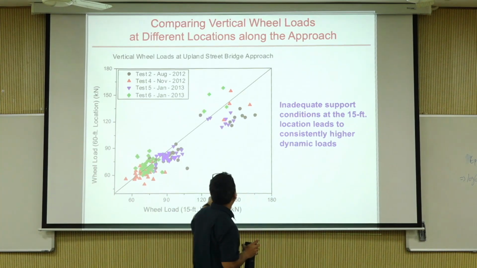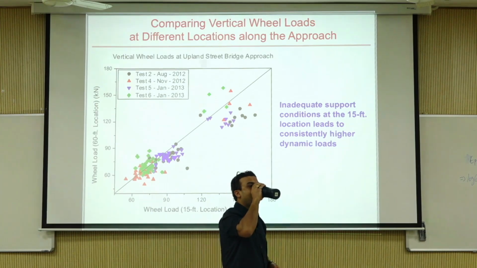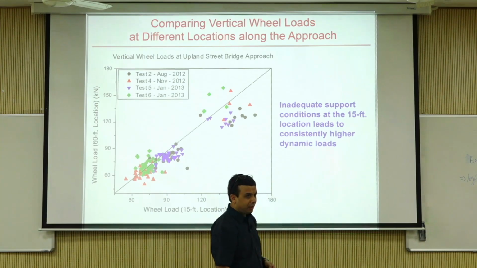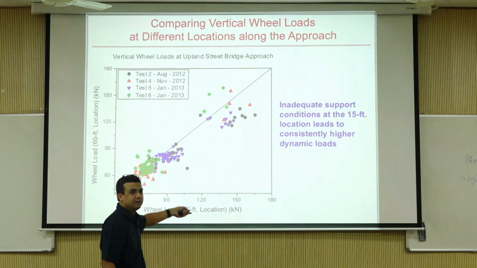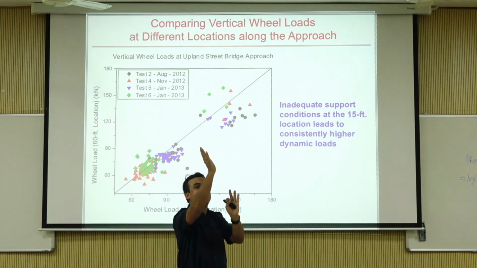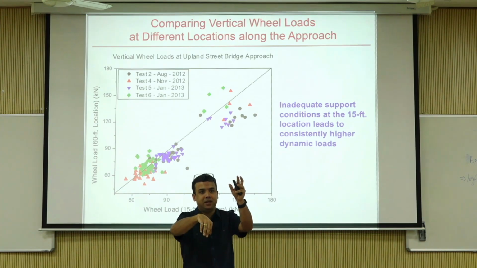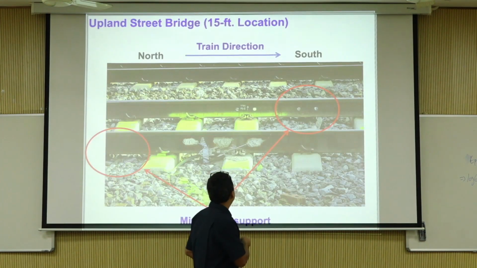This is an equality line, so it's on the bottom. So what does that mean? It's lower on the 60 foot, higher on this, right? Do you understand what I'm asking? X versus Y. If we have an equality line, if it's plotting below, X is greater than Y, right? That's what I'm saying. So what's happening here?